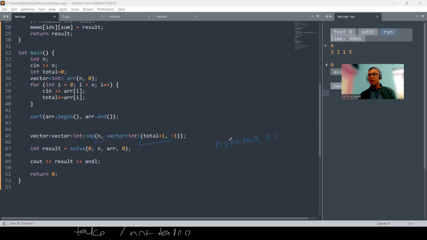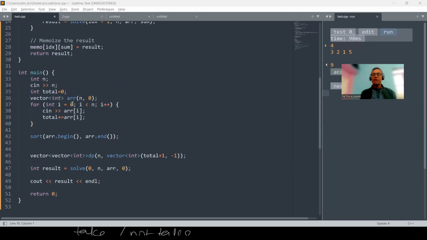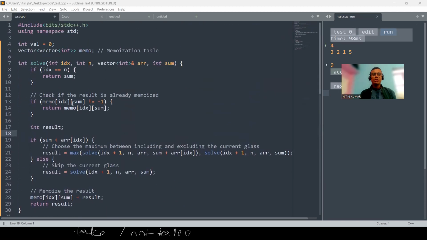Okay, and now what we are doing, let me show you. I am again calling the recursive function from here only. And you can see here I am defining the 2D DP array. And in the solve function, I am passing the same thing. This is the same base case that is being called in recursion, the same base case that I explained in the recursion portion. Now, this is the main portion that you need to consider here.